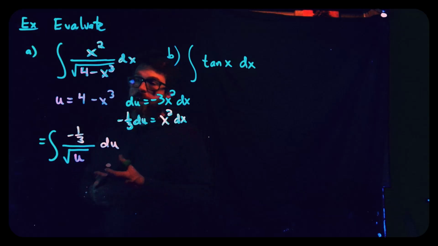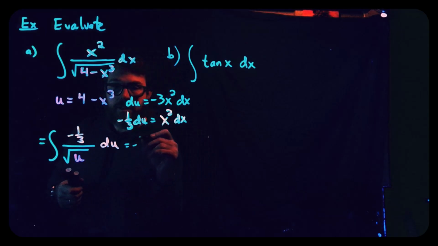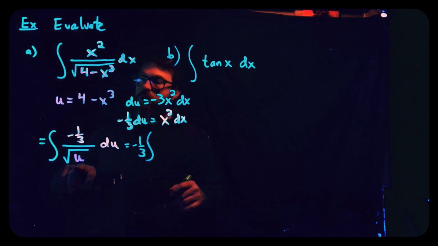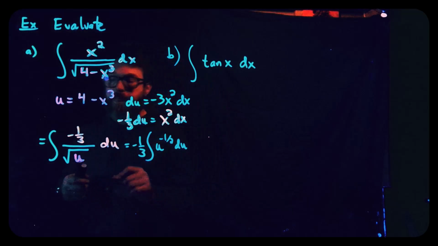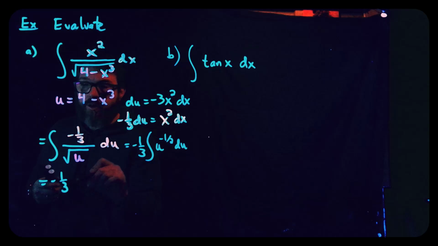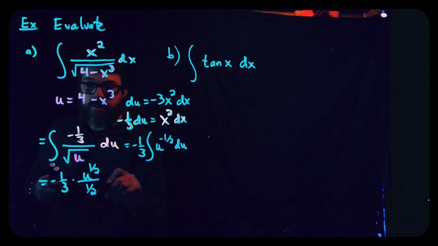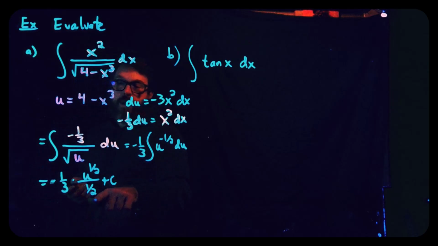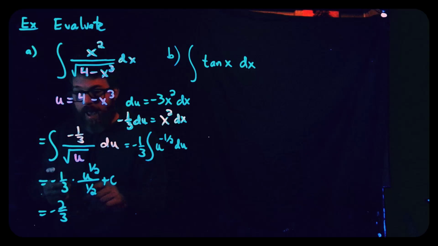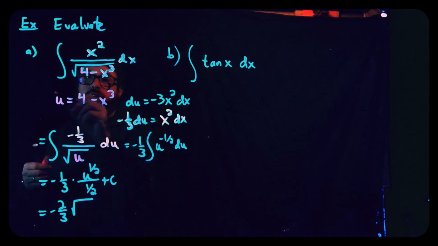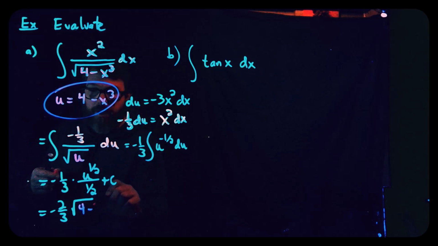So let's rewrite this. We know that we can pull out constants. And this is going to be the integral of, well, I have a square root on the bottom, so this is u to the minus 1/2 du, and then we can use the inverse power rule. So this is going to be equal to negative 1/3 times, we add 1 to the power, and then we divide by that, plus c. So divided by 1/2 is the same thing as multiplying by 2. So this is going to be minus 2/3. Now, u to the 1/2 is really just a square root. And this is going to be your u, which means I'm going to unsubstitute, which is your 4 minus x cubed, and then plus c.